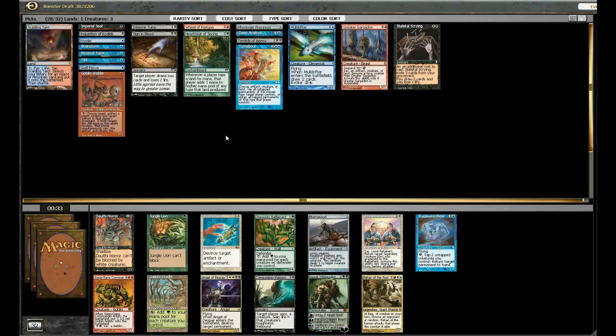Could also take Siege Gang Commander. I think that's less good though. Could also take Dothy Horror and just play a crappy beatdown deck post board. You know what? I don't really care about their creatures, so I'm gonna take something for the sideboard, I guess. Take a Dothy Horror.